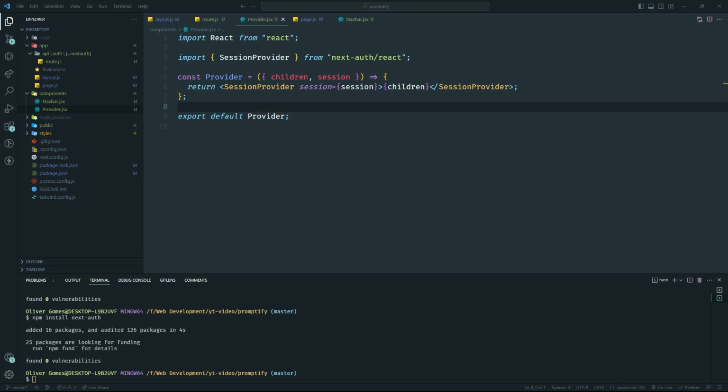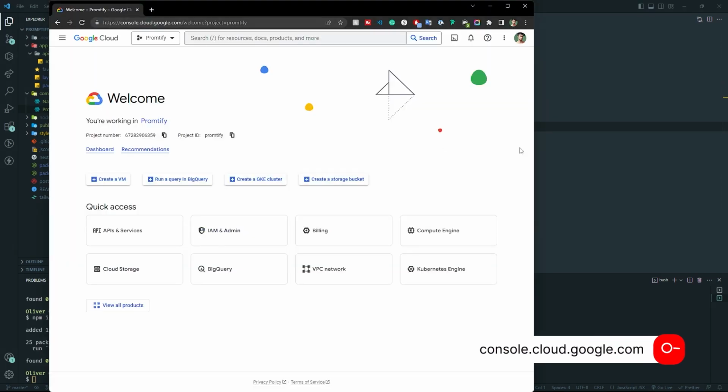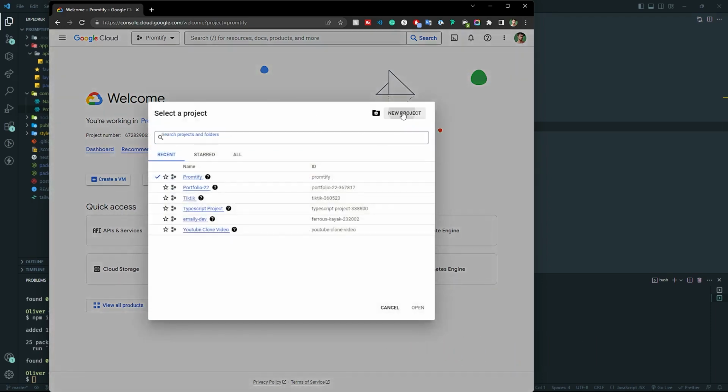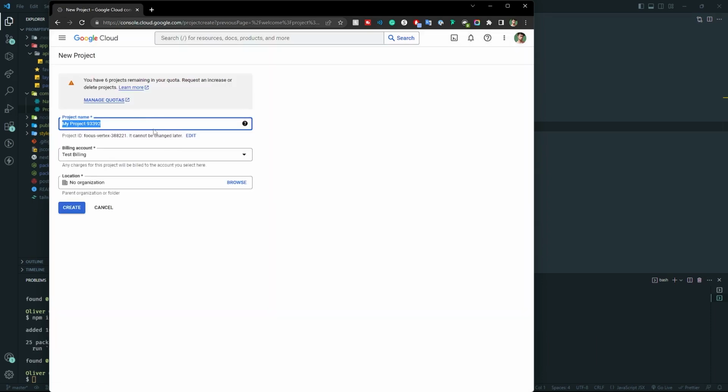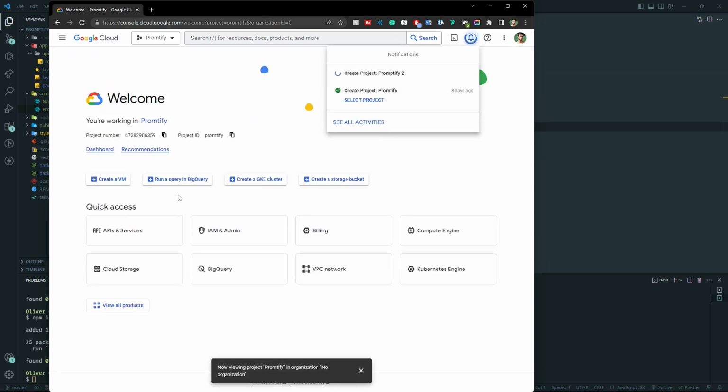So let's do that. Back to our Google Cloud console, console.cloud.google.com. Once you log in here, you can create a project. I'm going to create a new project and call it T5-2. I already have one with the same name, so I'm going to call this 2.